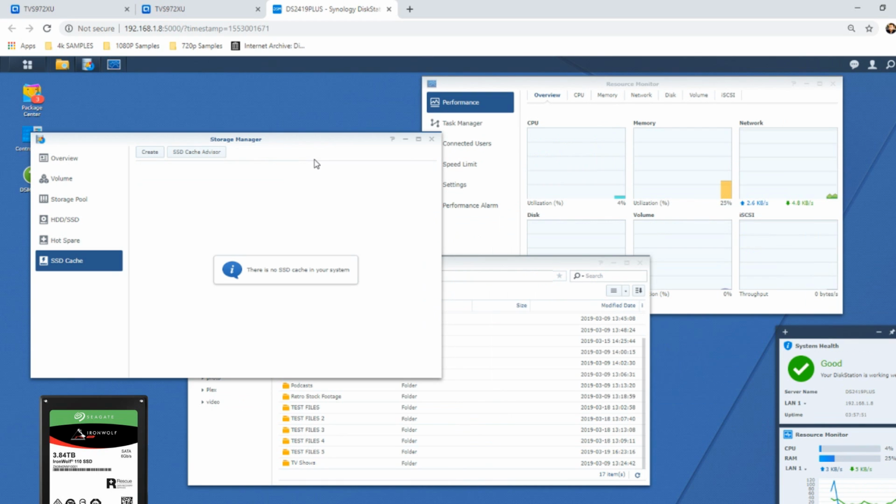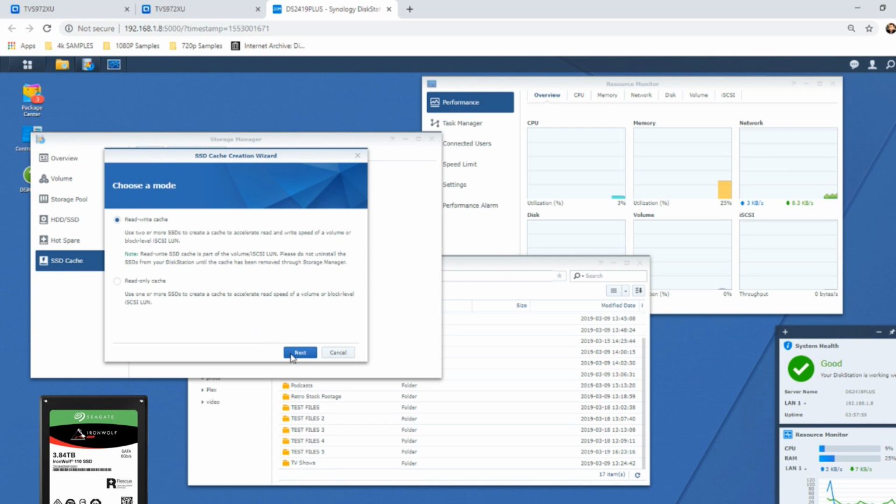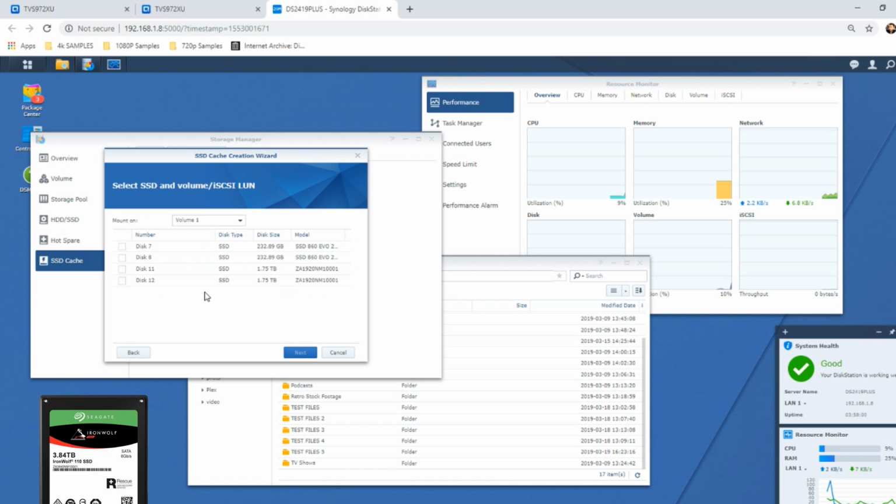Right, so the third part of our test, let's get it underway. Straight away, we're going to SSD cache. We're going to create that SSD cache once again, but this time using the Seagate SSD drives. They're down here, and you may notice immediately that these are much bigger drives. These are 1.75 terabyte drives, or I believe they're 1.92 on the official packaging, but you've got to take into account the megs and the gigs and all that stuff.